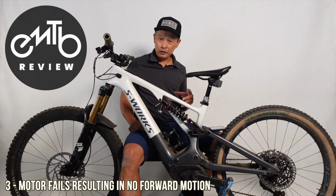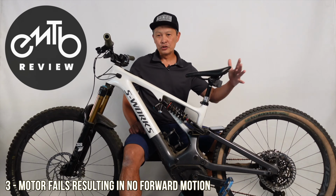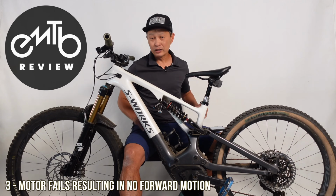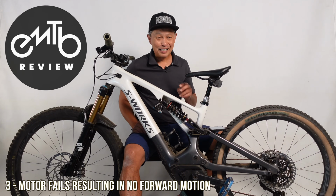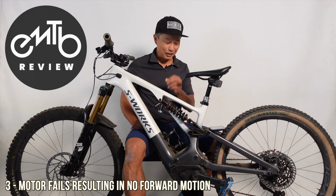If you are in a hurry or you have some trouble getting out, have your buddies push you on the hip, and a bungee cord. There's something called the tow rope. A lot of us carry it in the group so we can tow, help out other riders, analog or e-bikes, and this gets you out of a jam.